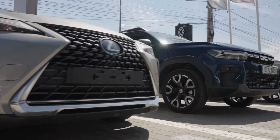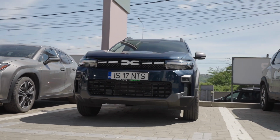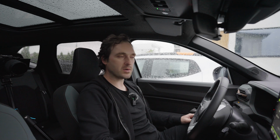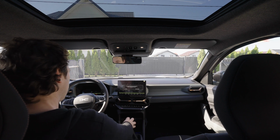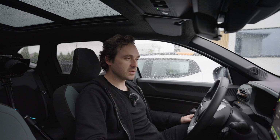Okay, if despite all the new features it comes with you are still not convinced the Bigster is a more refined car, let's see how it drives. I'm not a big fan of the 3-cylinder engines. I mean, you knock one cylinder out, slap a turbine on to compensate for the loss of power, and the result is not smooth. I cannot drive it smooth, especially with the low gear ratios in first and second. Maybe eventually I will succeed, but it's hard work.